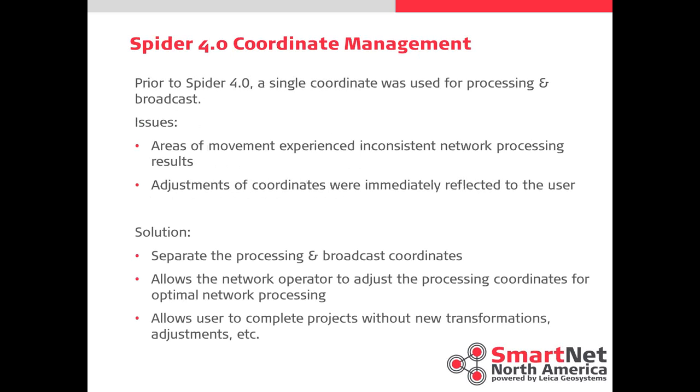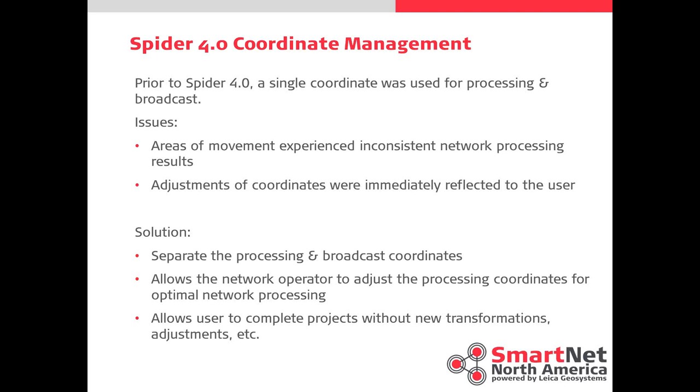And a few slides ago, I mentioned that Spider 4 allows us some advanced coordinate management techniques. This is important moving forward, especially for areas of high motion. So prior to Spider 4, a single coordinate was used for both processing and broadcast. The issue this caused in areas of movement was inconsistent network processing results. So, for example, in California, in Houston or Louisiana for subsidence issues, we could actually have problems. Or if we did make an adjustment to reflect these changes, those coordinates were immediately reflected to the user.